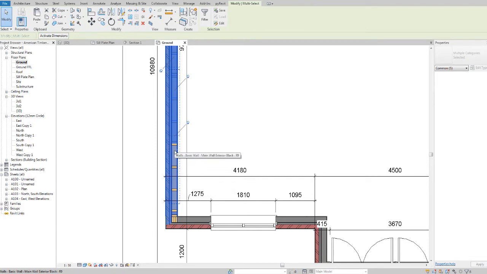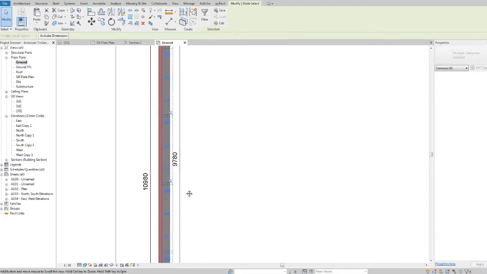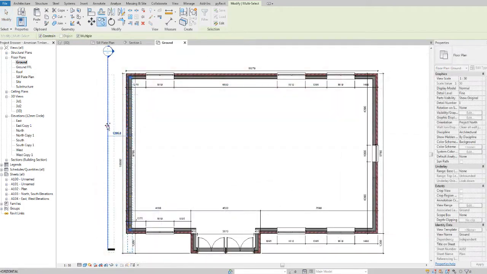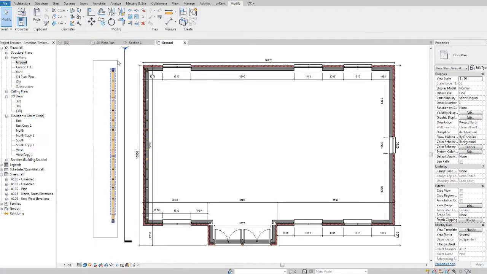If you accidentally select something, hold shift, click again to deselect it. I'm gonna select these as well because I want these copied over. Copy, move it out here, and I'm gonna group this whole thing.